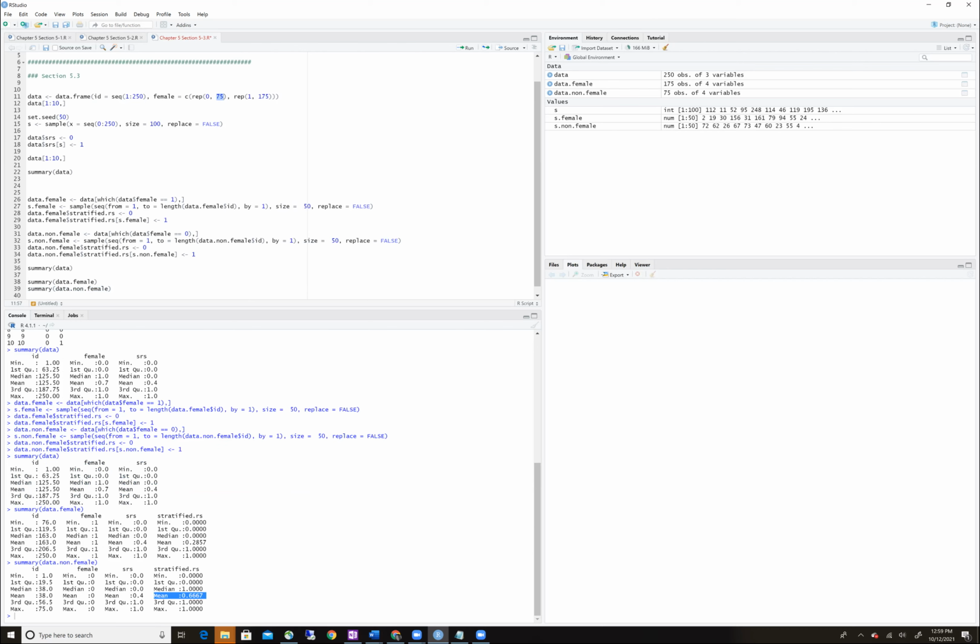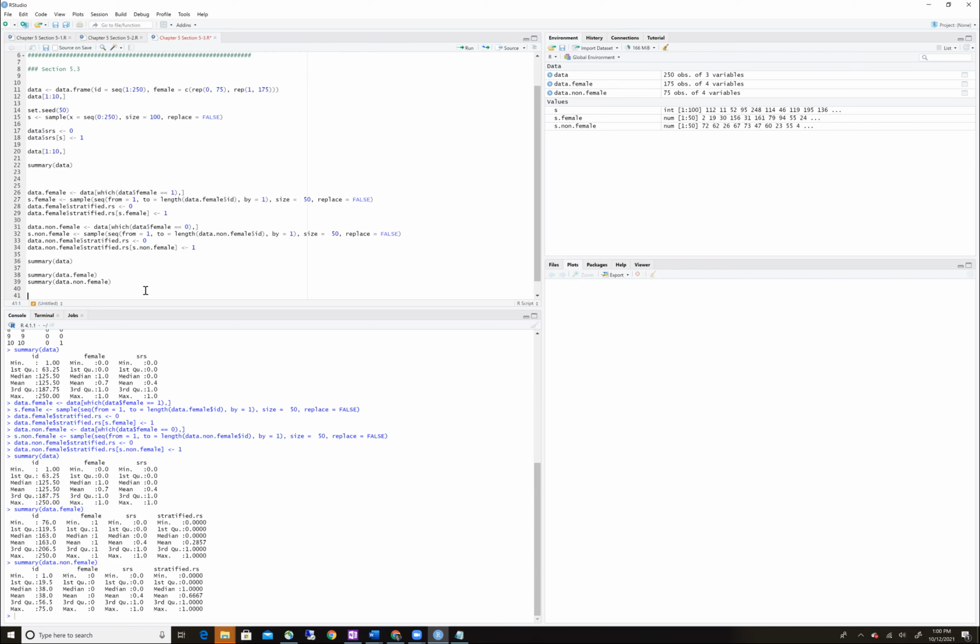So in the case of the simple random sample, what might happen is that since we had so many more female patients, we would end up with so many more females in our study. But if we want to create even groups, to make sure that we get a certain number of people from each of those strata, we can set it up like this by first separating by some variable and then sampling from those subgroups.